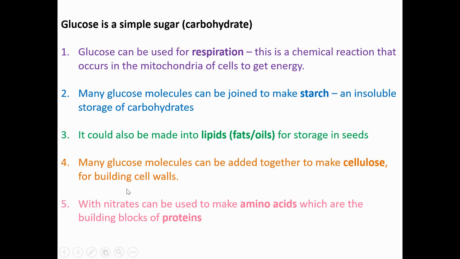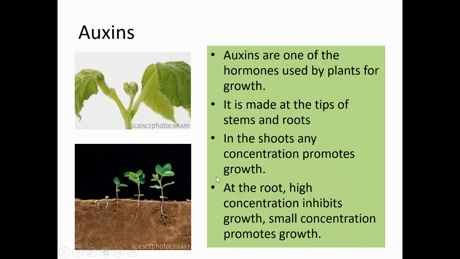Very importantly, though, plants use glucose to make cellulose, which is for building cell walls in every cell of a plant, and also to make proteins, which obviously are very important for transport, etc., inside plants. So without sugars, the plant does not get energy, can't store anything for later, can't build itself. That is why plants in the dark do not grow as well.